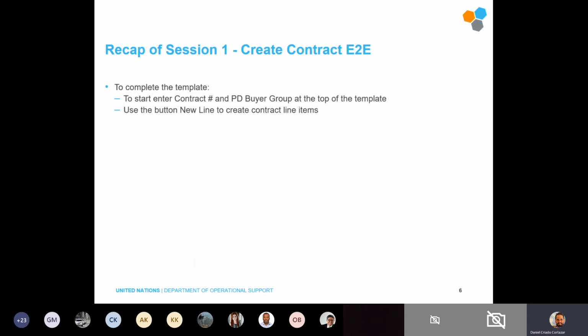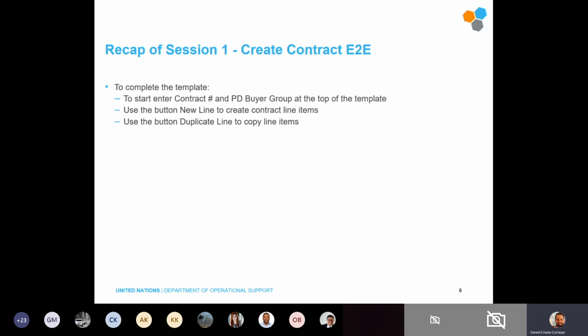As said, in order to complete the template, first start by adding the contract number and the PD buyer group at the top of the template. Then you will continue by clicking New Line to create the contract line items.